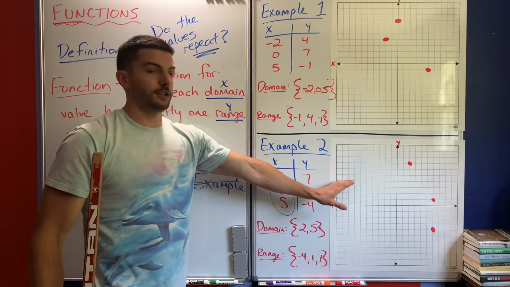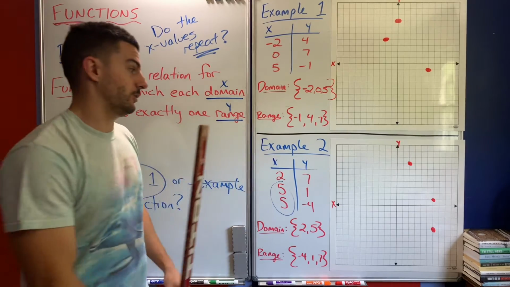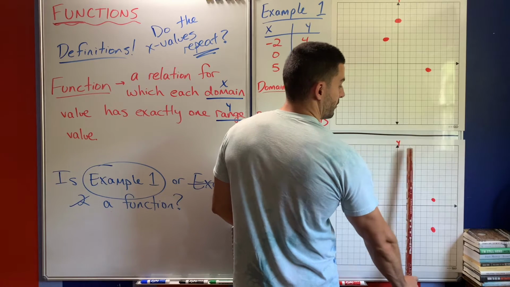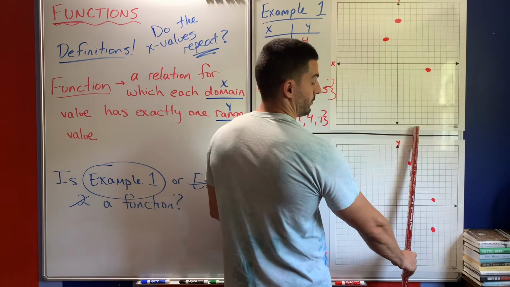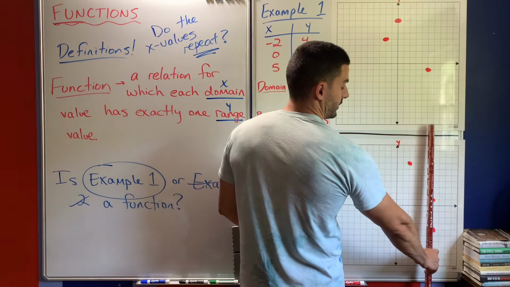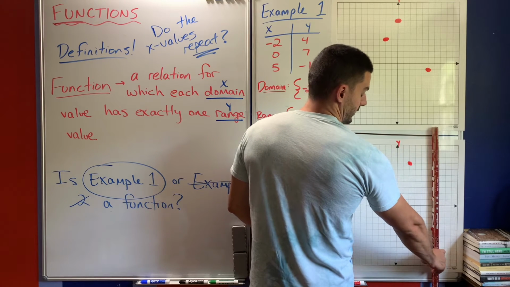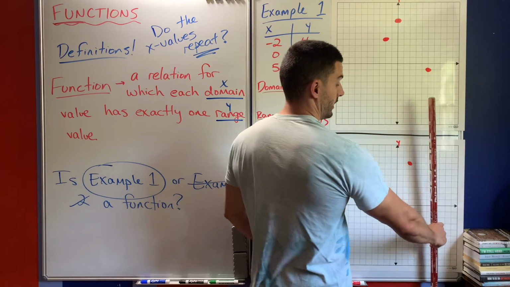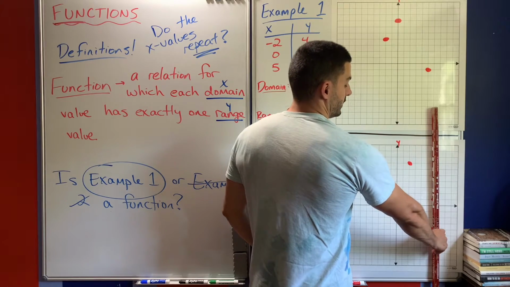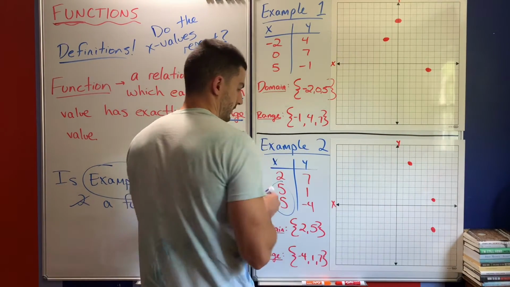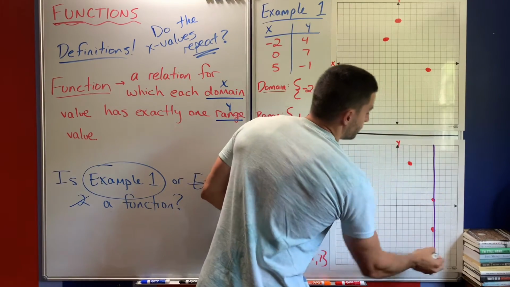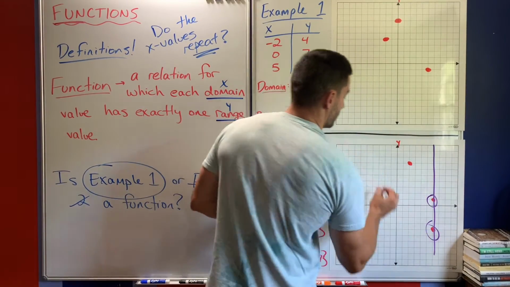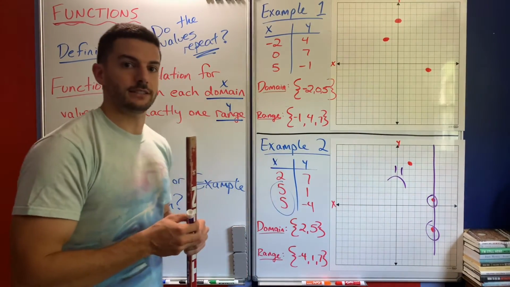Now, for example 2, we said this was not a function. You're going to see why based on the vertical line test too. If I run it across here, boom, it hits that point right there, but there's no other points at that spot, so I'm good. But if I scan it a little bit more and I get to here, you notice right there, like an alarm bell would go off, because those 2 points hit the vertical line at the same time. So that would be a failed vertical line test, because those 2 points fall on the same vertical line, and that's no good. So again, that would fail the vertical line test.